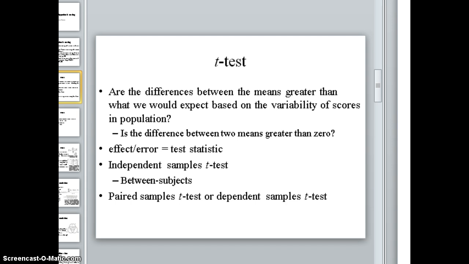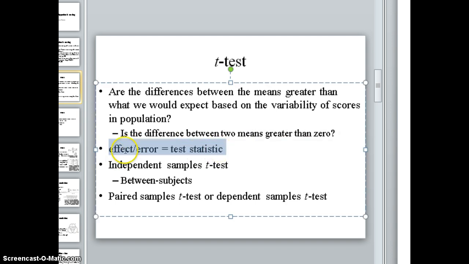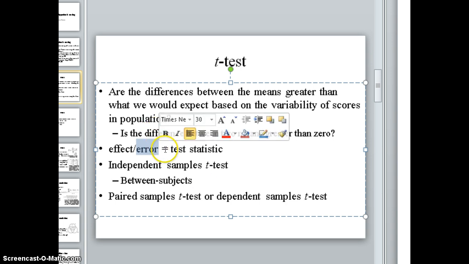So how is the test statistic computed? Basically, the difference between the group means is scaled by the amount of variability in the two groups. I can't think of a statistical test that doesn't boil down to this in one way or another, and we show it here. This is the gist. We take the difference in the means, which we would consider to be the effect, and we divide it by the error, how spread out the scores are from their own mean. And that's the test statistic.